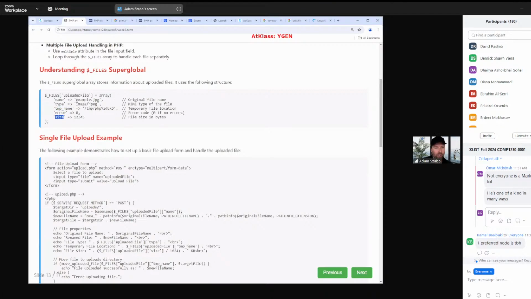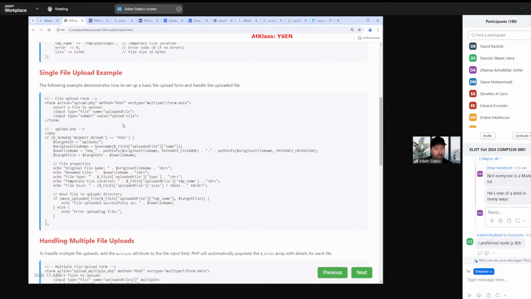So if I uploaded example.jpg, it's going to tell me it's image/jpeg, which is the MIME type of the file. The temporary name, which is the temporary file location, because it has to be somewhere. It's not just floating in the air. There is a file directory where this file exists right now, but it's temporary, right? Any errors and the size, right? So a single file upload example.